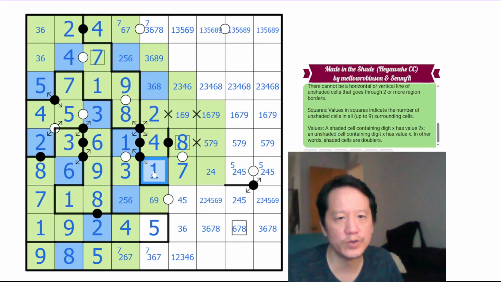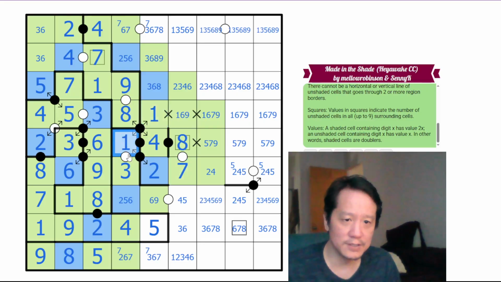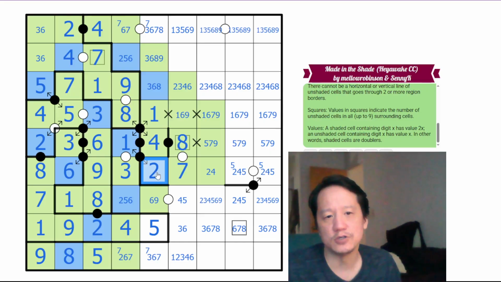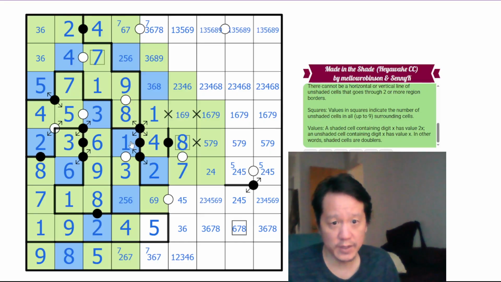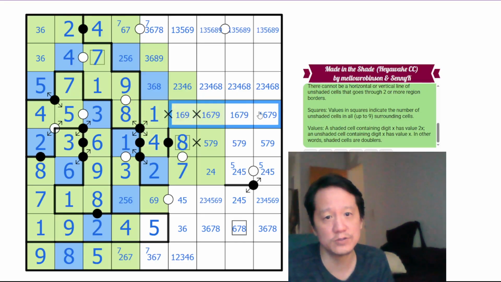Oh, wait, no, this is incorrect. This has to be 2 doubled. Right. Okay. Oh, that helps us solve this then. Okay, so we didn't really use this for anything. So this is not 1, this is 2, that's 1. So 1 doubled is 2, which is in a 1 to 2 ratio with 2 doubled, which is 4. It's also in a 1 to 2 ratio with 4. It's also in a 1 to 2 ratio with 1 single. So this cannot be 1.